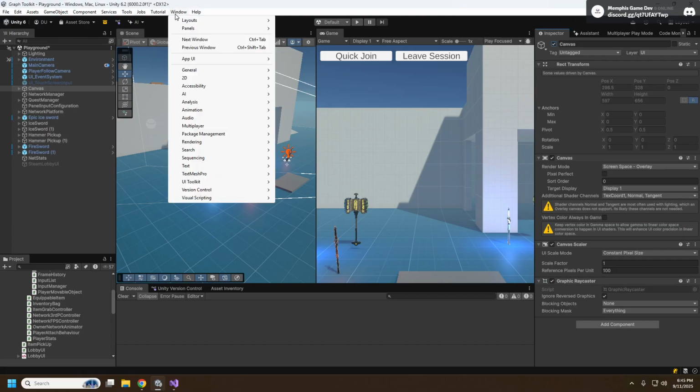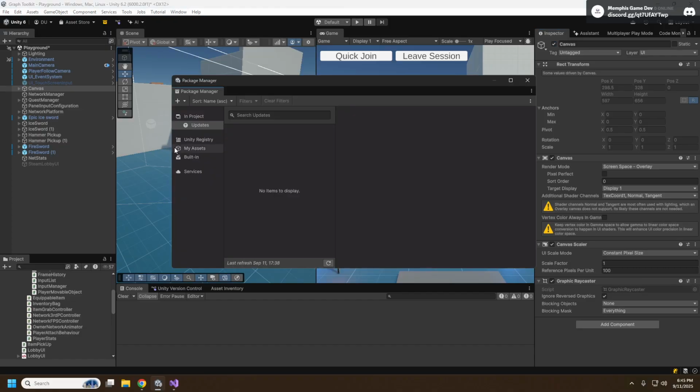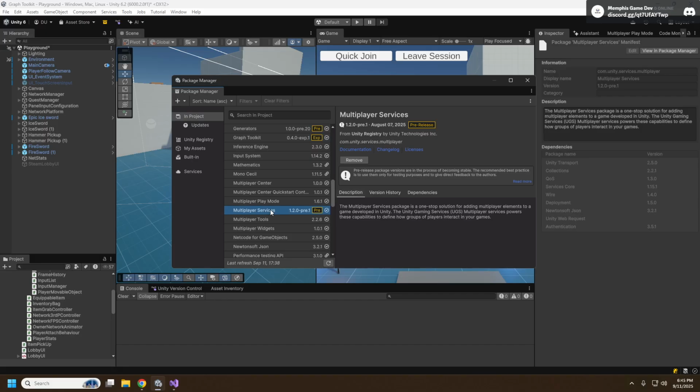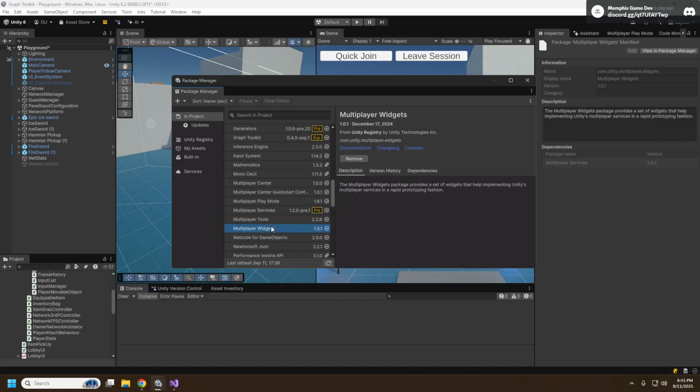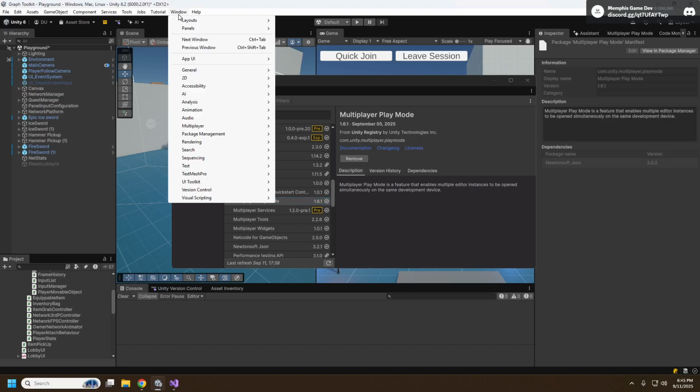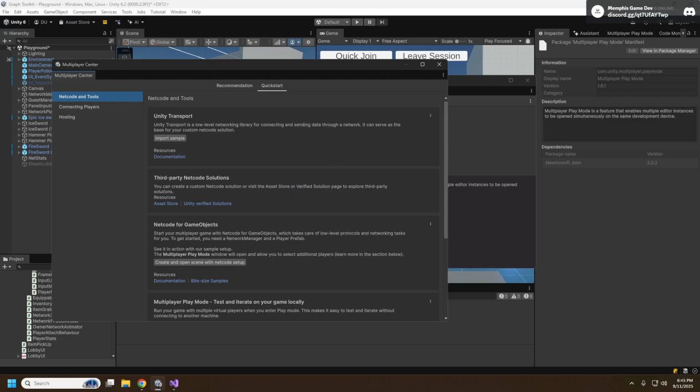So this is from the package manager, multiplayer services and multiplayer widgets here. These you can get from the Window, Multiplayer Center.